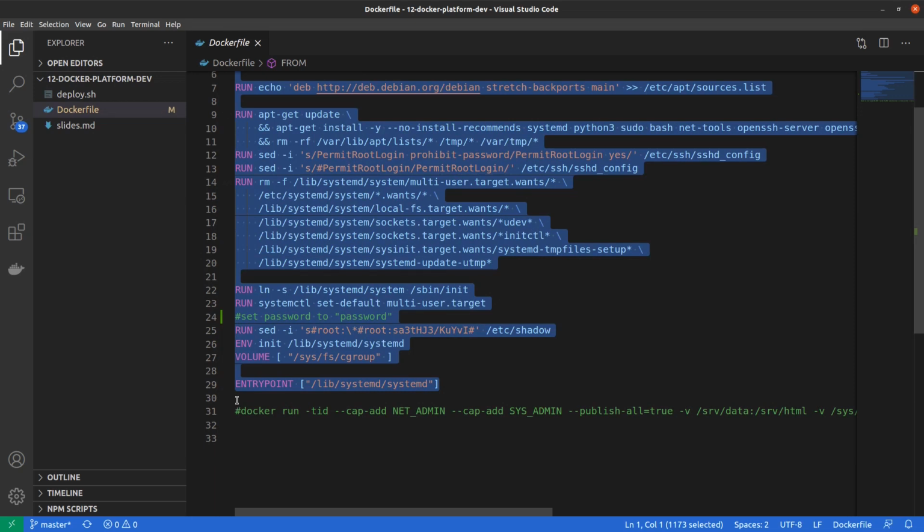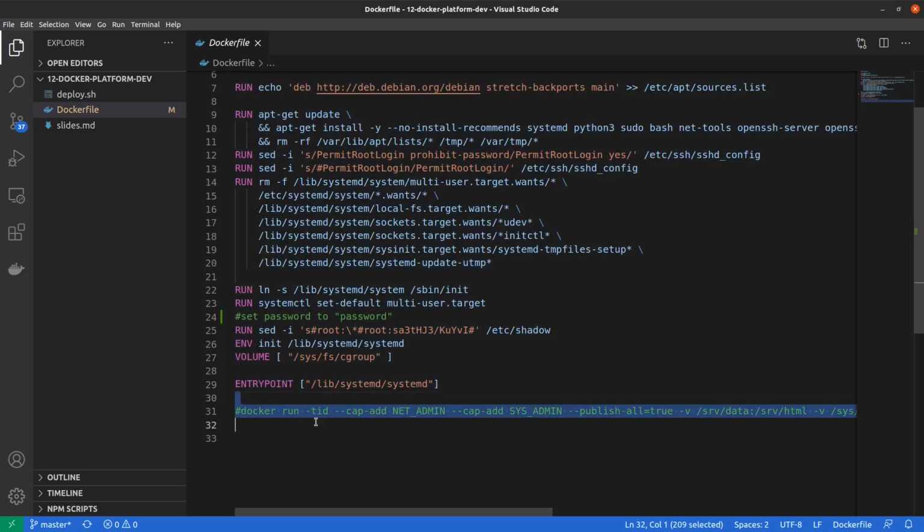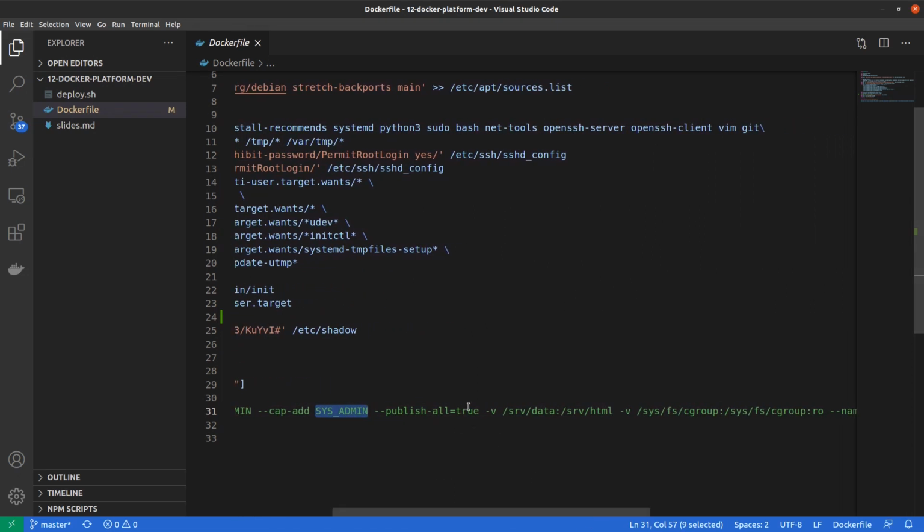And after, if you want to run this image, you can use this command, docker run, and you must have some capabilities, net admin and sys admin capabilities. After, if you want, you can add --publish-all to publish all the ports of all containers run with this command.